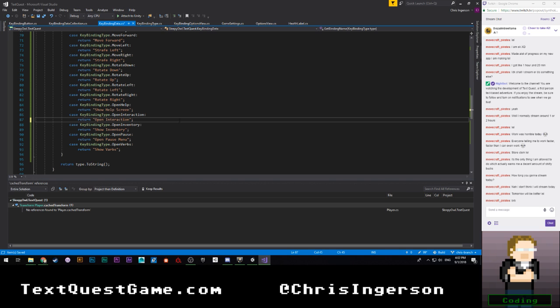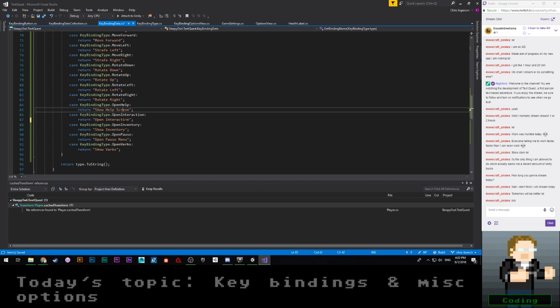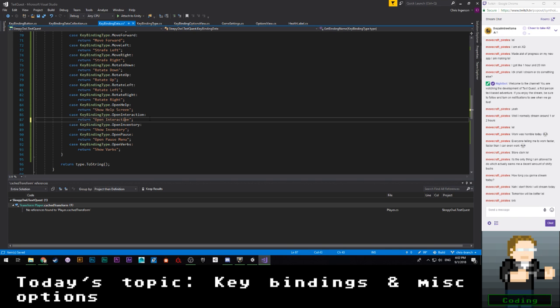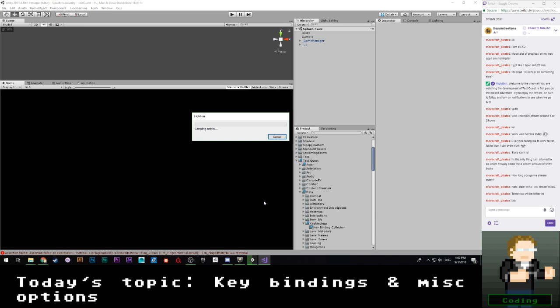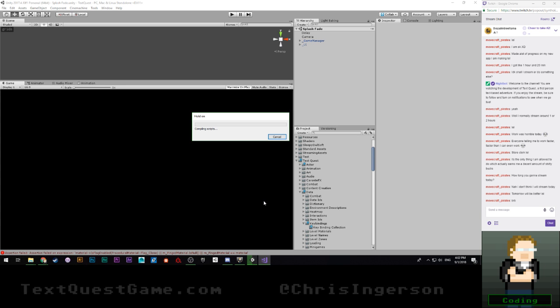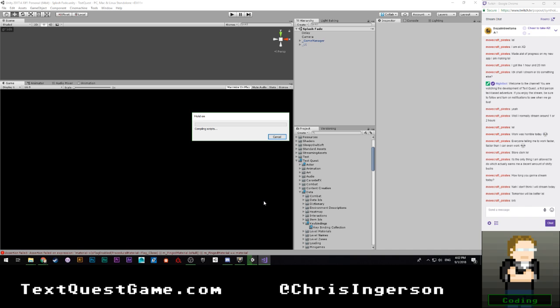Jeez, I might have to shrink the text on these things, honestly, which is a little disheartening, but what are you gonna do? Yep, because show help screen is too long, and these are exactly the same length now, so it would still be a problem. Wow, can't get around that, can I? Okay, let's go ahead and save. We're gonna go through and see what it looks like again, because there are some things I want to take account of. Basically, positioning for the labels for the values. Make sure that I have enough room so that if you have a really long label, it doesn't cause issues. Let's go ahead and hit play. Except I can't.